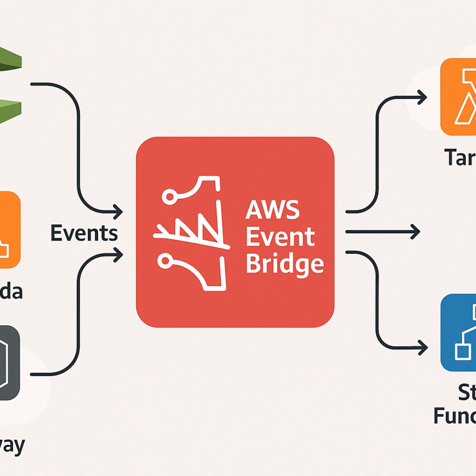EventBridge really excels because of the sheer number and variety of things it can connect to, both as sources and as targets. More connections than maybe SNS or SQS. Often, yes, especially in terms of the direct, managed integrations with other AWS services and those SaaS partners. It really lets you build complex, loosely coupled systems using managed services effectively.